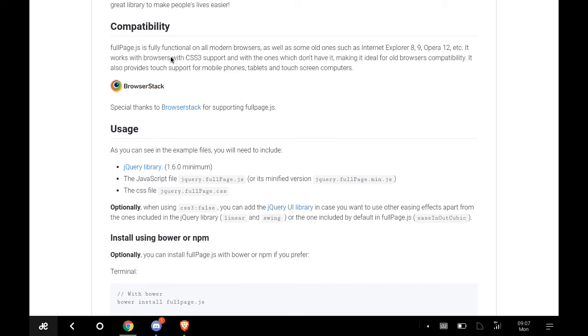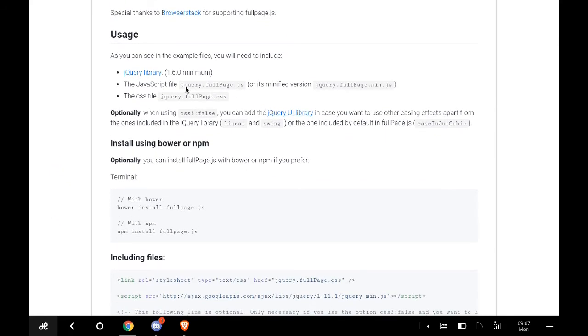It works with browsers that have CSS3 support. CSS is a kind of website designing stuff. So CSS3 support, that's the one that it works with. BrowserStack, special thanks for supporting Fullpage. So they support the Fullpage usage.